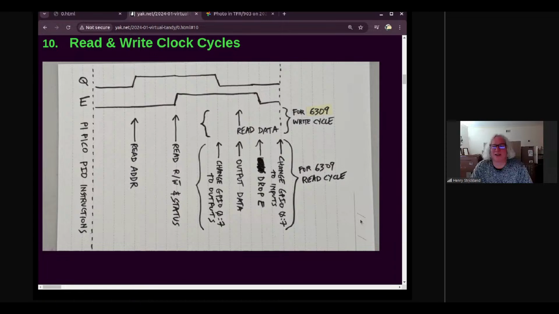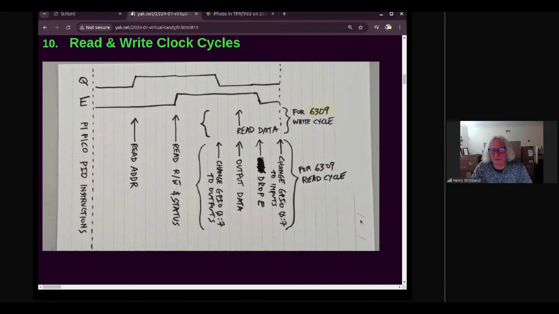But it's actually the signal to all your I/O and your RAM and stuff, and to the CPU as well, that now's the time to latch data, whether data is going in or out, to memory or to I/O or whatever. It's on the dropping of E that everybody latches their data. The data sheet says to hold the data for an extra 30 nanoseconds after the drop of E. So I've drawn a little extra line with E low on the right-hand side to show you that the cycle's not really over for another 30 nanoseconds after the drop of E.